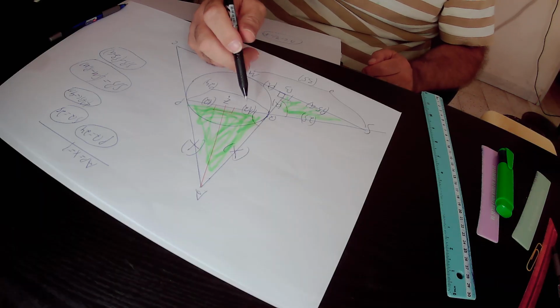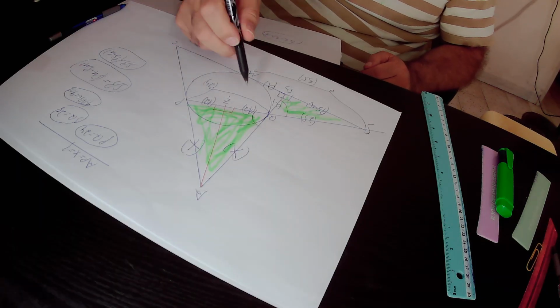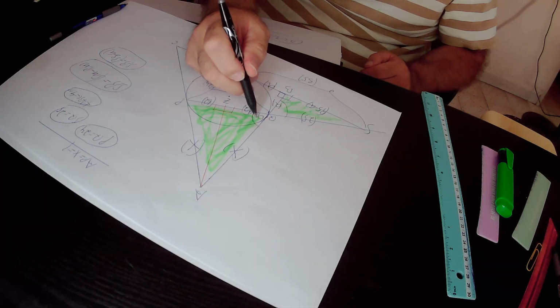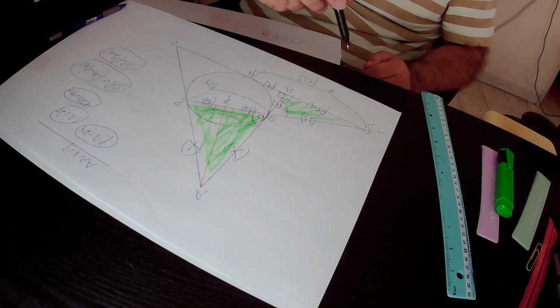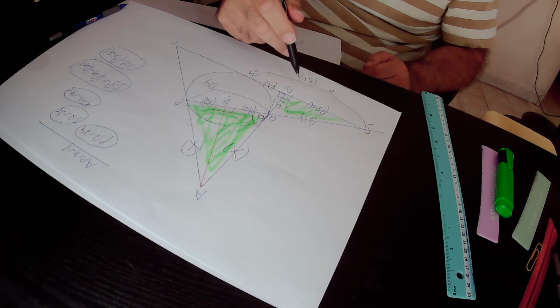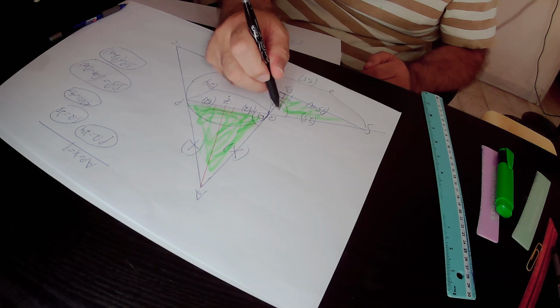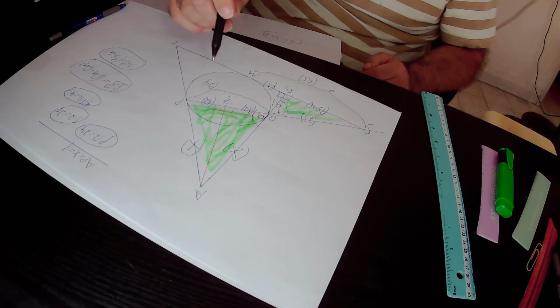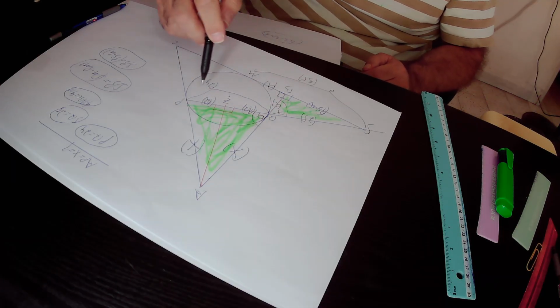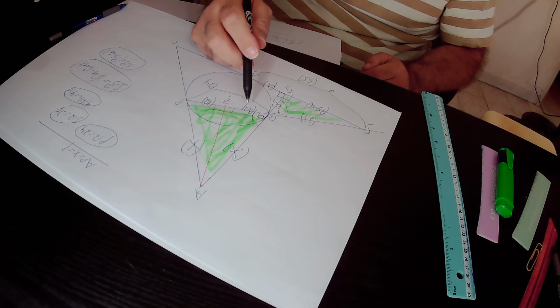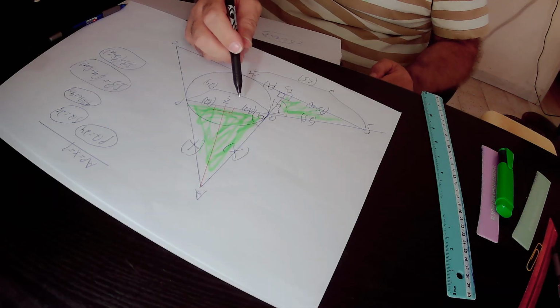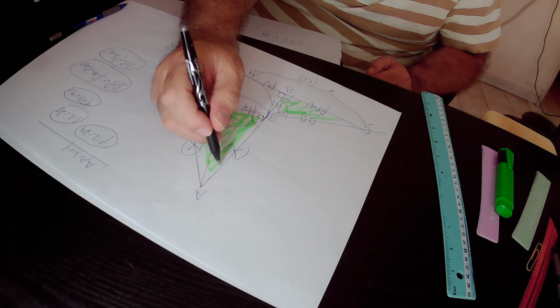So if we define angle AQP as alpha, then angle SQB must also be equal to alpha, because they are equal to each other according to the rule that I mentioned. So in this right triangle AQZ, this angle equals alpha, this angle equals 90 degrees, and therefore this third missing angle must be equal to 90 degrees minus alpha.